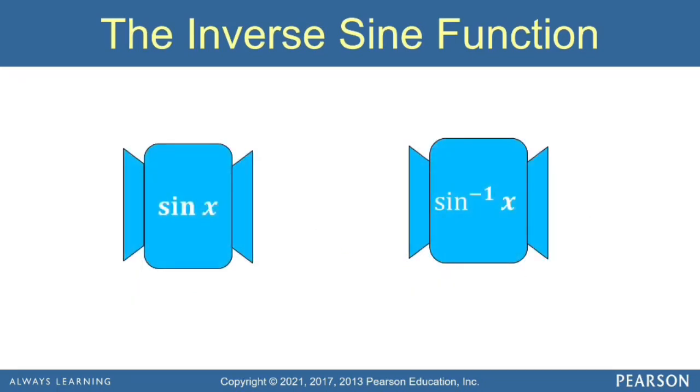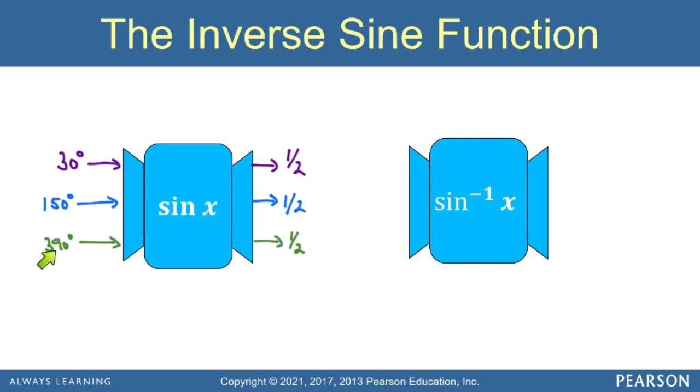So if we think about what that does to our function machine, as long as we're working with the sine function, we're fine. If we put in a 30-degree angle, we get out a sine value of 1/2. That's the only sine value we'll ever get out if we put in 30 degrees. So this input matches only one output. And the same thing goes for 150 degrees. Every time we put in 150, we get out 1/2. So this input produces only one output. And the same thing goes for 390 degrees. If we put in 390 degrees, we get out 1/2. So everything's fine as long as we're talking about the sine function.